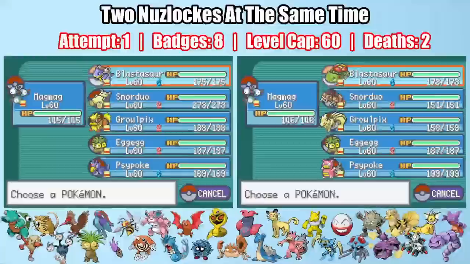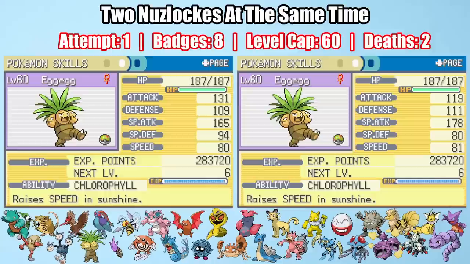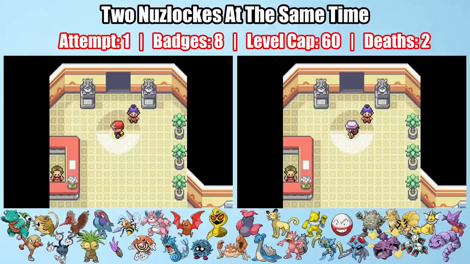In the spirit of Fraternal Twin representation, I wanted to bring a majority of Fraternal Twins on my Elite Four team, so I brought 4 sets. Blastosaur, Snorduo, Growlpix, and Psypoke. Having a pure electric type was really important, so Identical Twin Magnetons had to join the team. Additionally, Exeggutor's utility as a psychic type makes it an important bring as well. Let's see if this crazy group will be enough to defeat 2 Elite Fours.